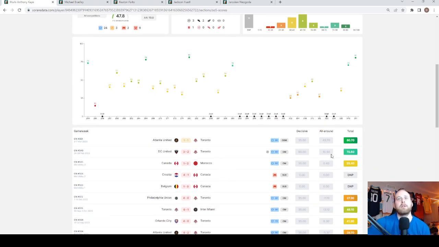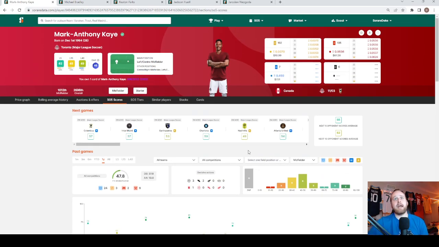He scored 10 AA to go along with that, 70.5 at DC United. And then at Atlanta United last weekend, he had a monster 45.7 AA game. Now, his price has come up a little bit, but it has not come up nearly what it should have been. So we're looking at $11 on it. Even the rare is cheap as well. His cost is 45 as far as the cap, so you can pair him with Mayer, and you're at 90 through 2 players, which isn't the worst thing in the world.